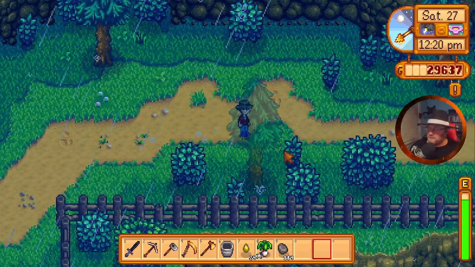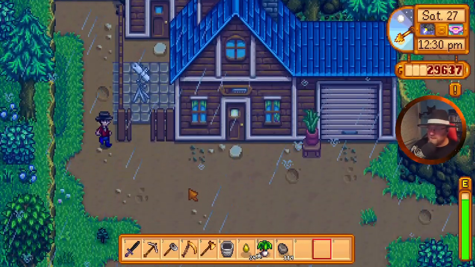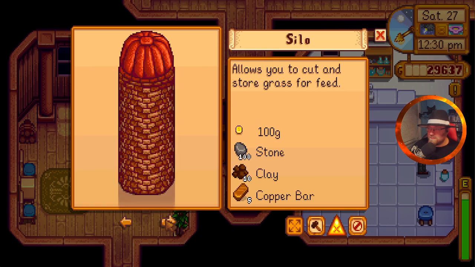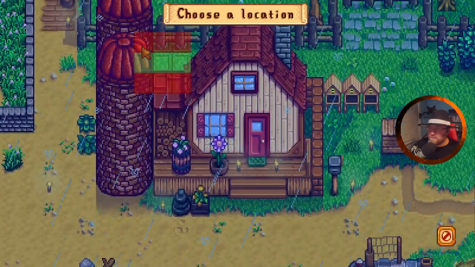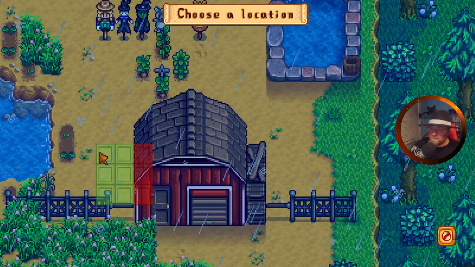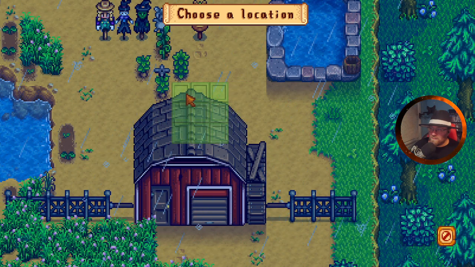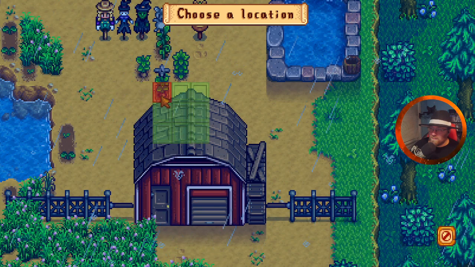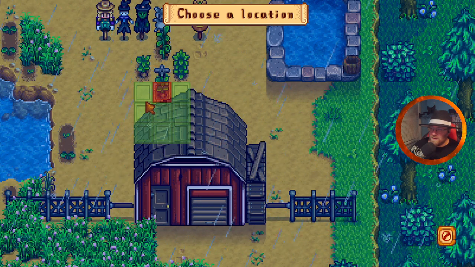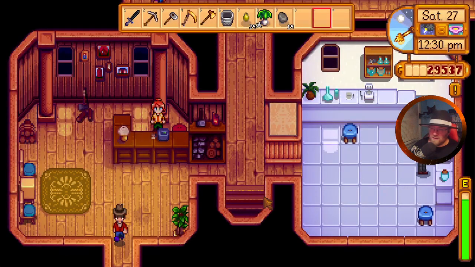Now, I can either save some money up for the bus stop, buy some trees, or save some money up for the house. I've been perfect back there. Wait, 1, 2, 3. 1, 2, 3. Would it fit there? Yeah, let's do that. We're gonna have another one on the other side of the barn.